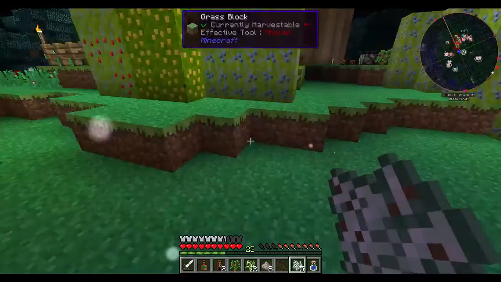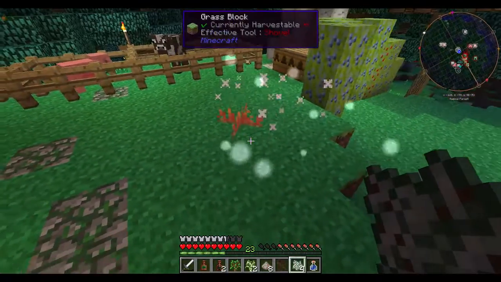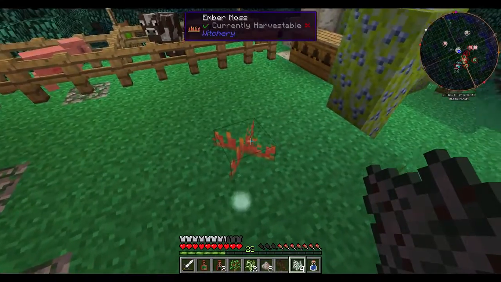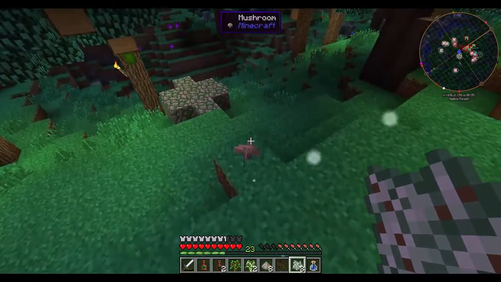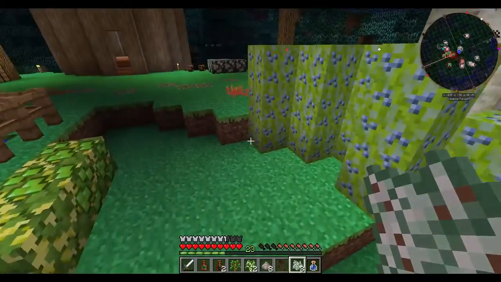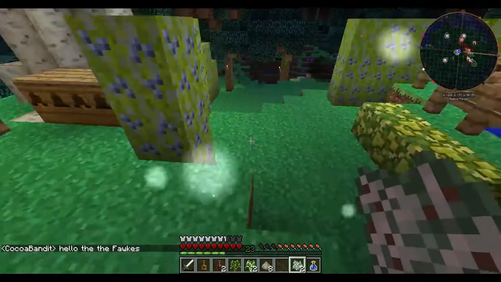What did it make? An oak sapling. Oh, what we want? Mutandis. Made ember moss. Nope. A mushroom. Nope. Another mushroom.